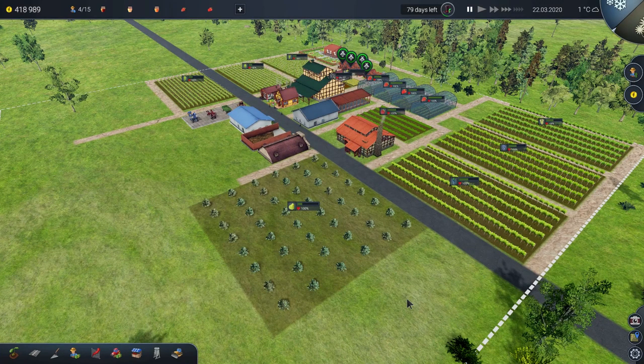And as you will be able to see before you, winter has passed. I just sped through winter from the end of the last part. We've rocketed through winter and we are back in spring. It's the 22nd of March 2020. We've gone all futuristic and exciting. So everything's growing again and it's all lovely.